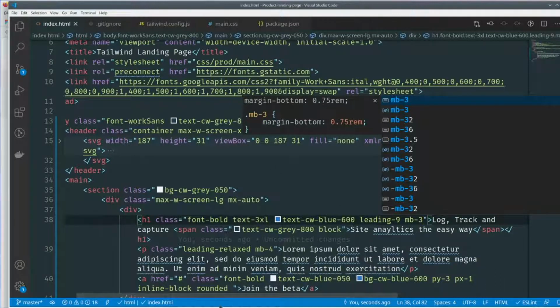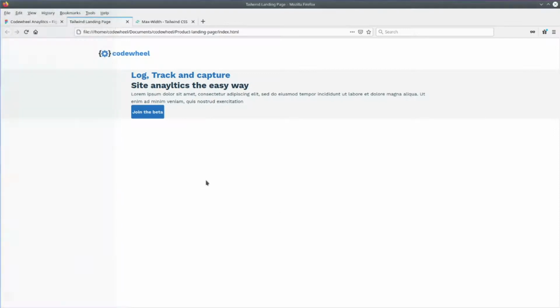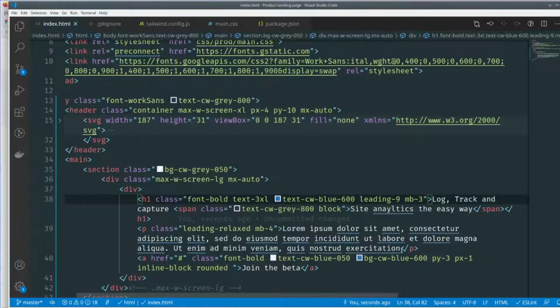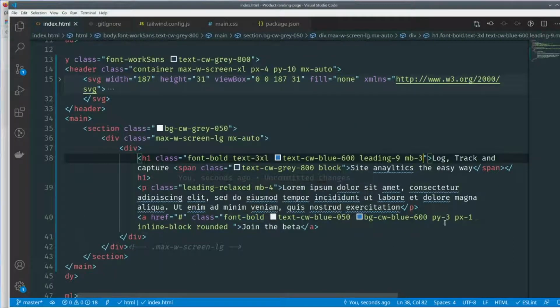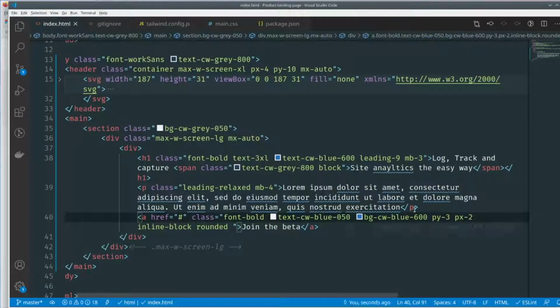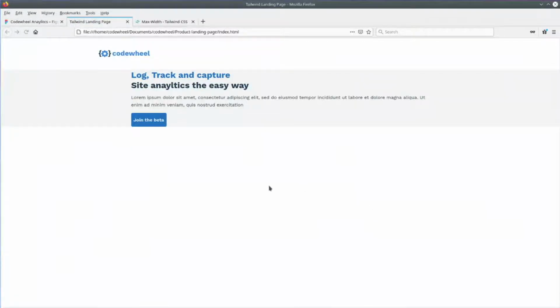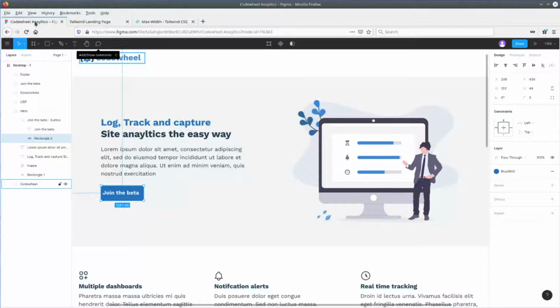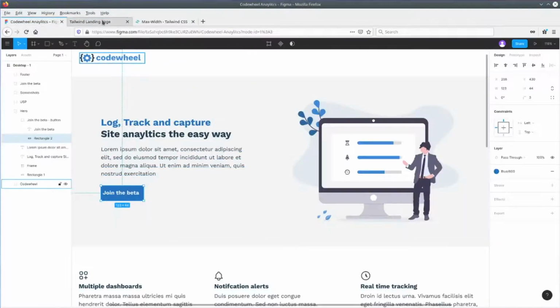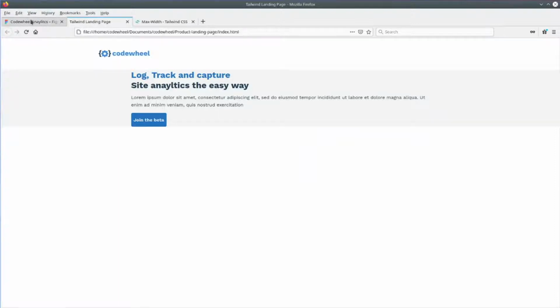Let's see how that looks. Excellent. Okay, so we got the gist of how this is. I think that needs a bit more space on the x-axis, so px2. Okay, we can tidy up a bit more once we've got the imaging.